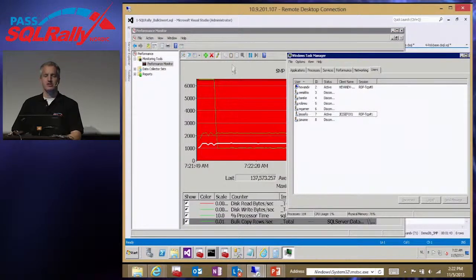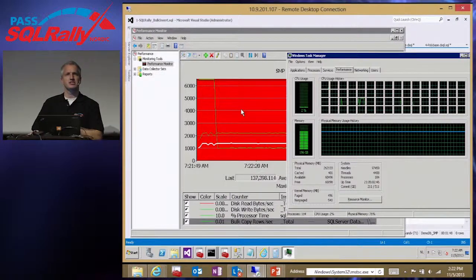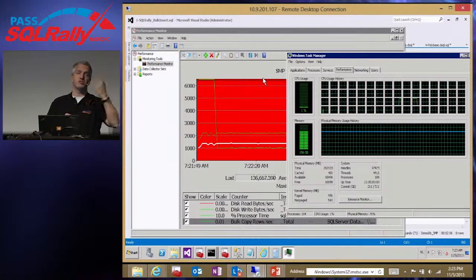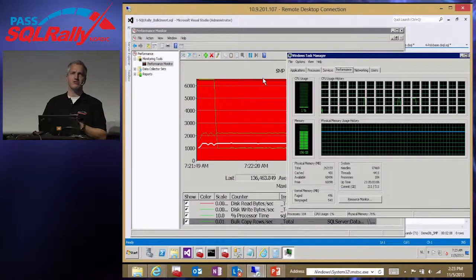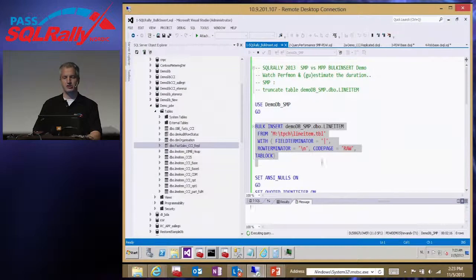The only way to speed this up is to chop this file into many smaller chunks and start many bulk inserts in parallel. If you want to see how to do this, on my blog, henkvandevalk.com, I wrote an article that picks these tasks from a work queue and fires off bulk inserts in parallel. But the reality is that this is what you get from a SQL Server. It's a single bulk insert, it's running, and it will keep on going.